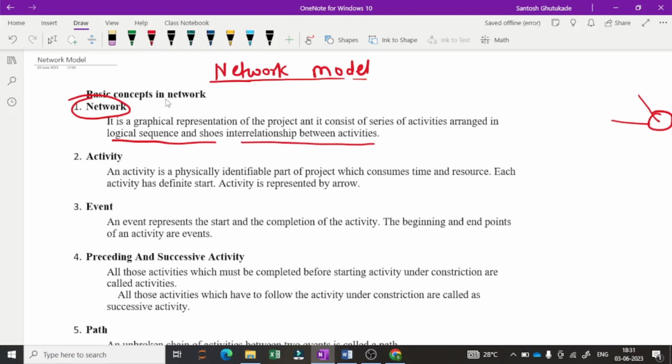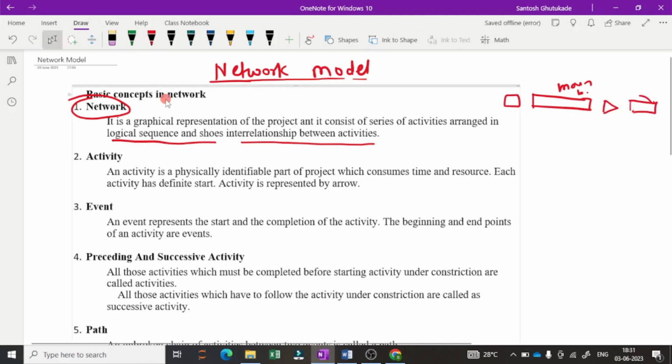For that, you can take an example of a ballpoint pen. What are the different parts of a ballpoint pen? This is the main part, or we can say the main body, this is a back cover, this is a front cover, and there is a cap. So these are the parts of a ballpoint pen. When assembling this ballpoint pen, we first place the refill into the main body, then we put the back cover, then the front cover, and then the cap. So this is the assembly procedure.